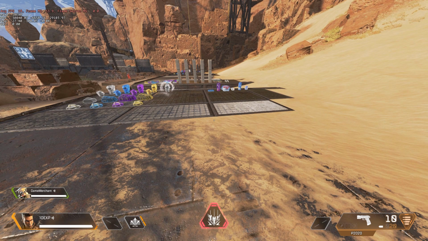Can you guess who it is? It's Bloodhound. Let's jump straight into the next one. Now, these two are very, very difficult. Can you guess who it is? It's someone that's a very similar size to Bloodhound. If you guessed Mirage, you are correct.